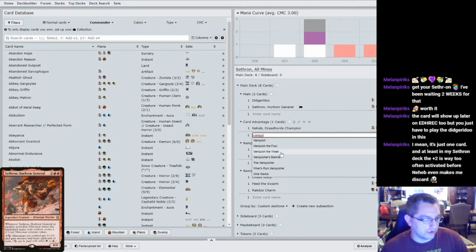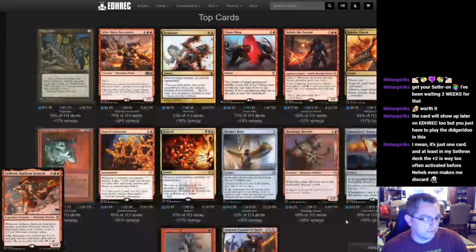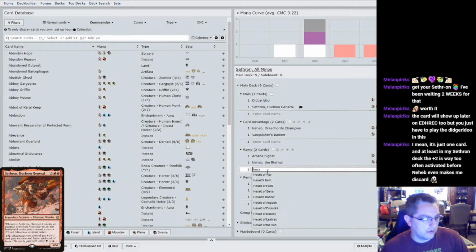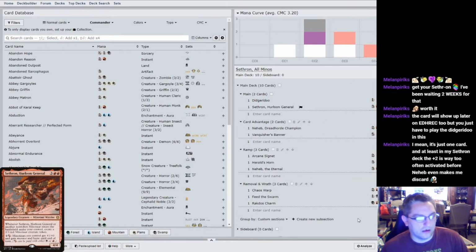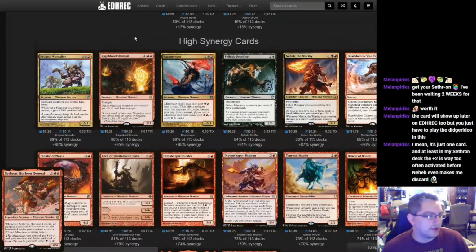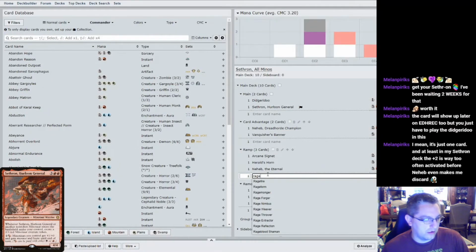Vanquish Your Banner, and then it was Brain Fart. Herald's Horn. I do consider discount effects to be ramp, which also reminds me, I know I skipped over Ragemonger. There we go. I'm gonna have this in there because I like the idea of reducing the color costing. I think that's actually pretty cool. So Ragemonger into ramp.